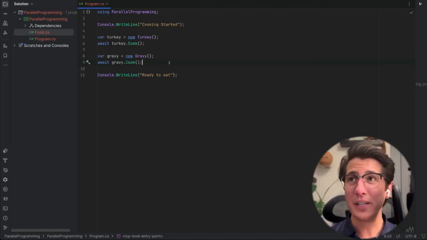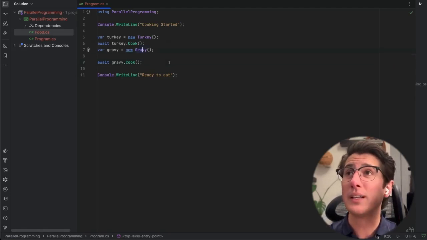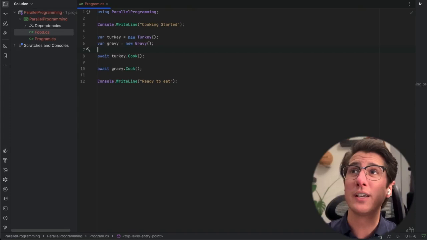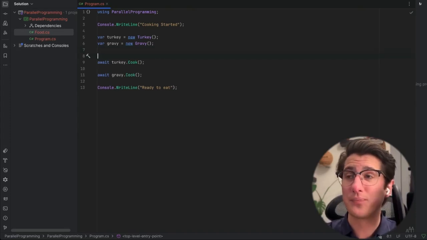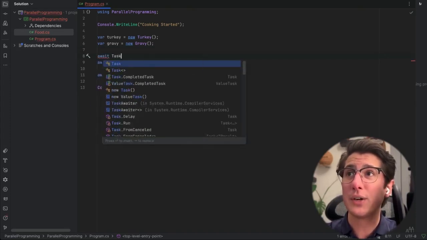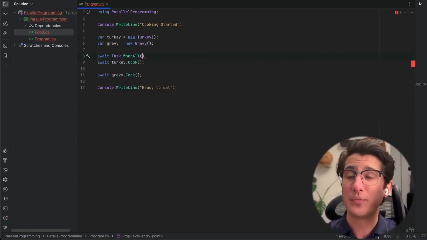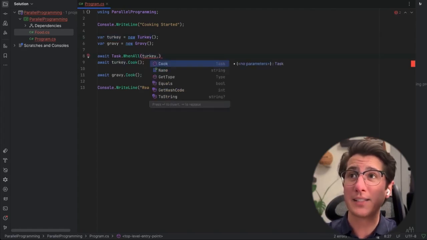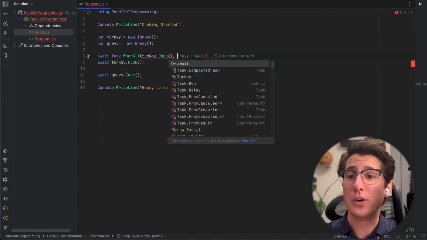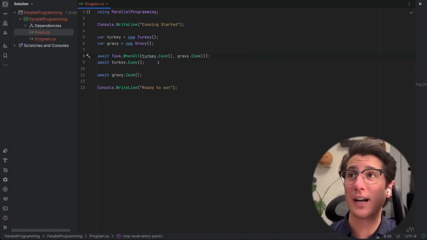So what we're going to do here is introduce the concept of parallel programming. And the way this works is that we can initialize our turkey and gravy objects here first, and then we can take advantage of something called Task.WhenAll. And what we'll do is inside of Task.WhenAll, this is where we'll call turkey.cook and gravy.cook.